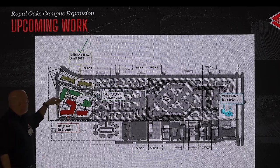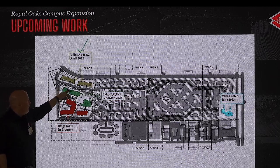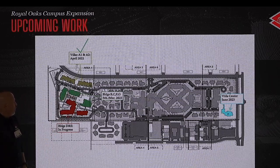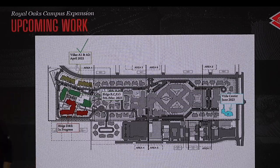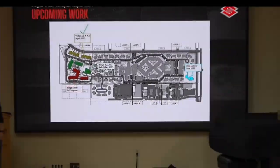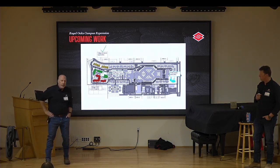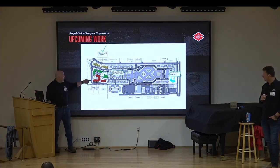But everything's squared away for move-ins to start here on the C building in a couple weeks, and then following right after that into the B building. So we're feeling pretty good about both of those. And then the restaurant and whatnot, we're another health inspection away, plus just finishing the basic install stuff. So we're looking later this month. We should be ready for starting to final out a bunch of that. So as Todd said, you saw we moved the fence. We wouldn't have moved the fence if we didn't think we were getting ready to open. So we're pretty excited.